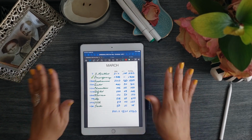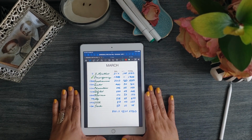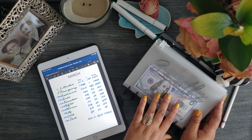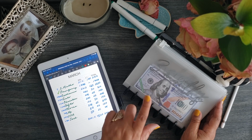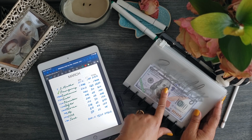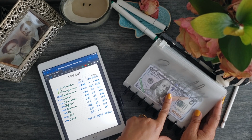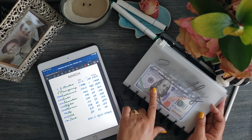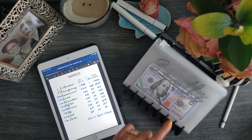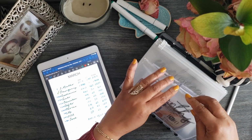It's time for my absolute favorite thing to do every month, which is stuffing my cash envelopes with my sinking funds. Let's get started with 3 months' expenses. I have not set a goal for this sinking fund still, but it has a current balance of $2,110. And today I am adding another $100 to bring the total to $2,210.